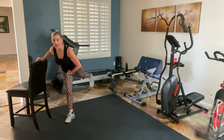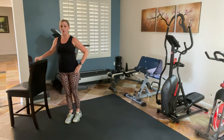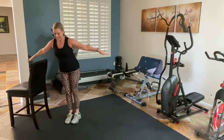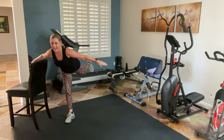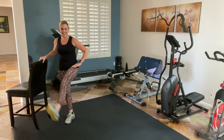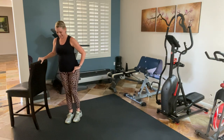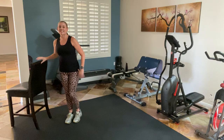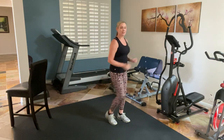Remember, you gotta pull that belly in. You feel your little back, make your movement smaller. Four more. Three. Two more. One more. Release. March. Now I'm just gonna come over and find a little different support to give you a different view.